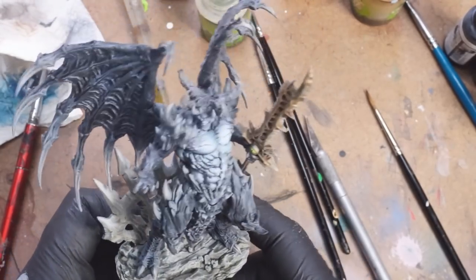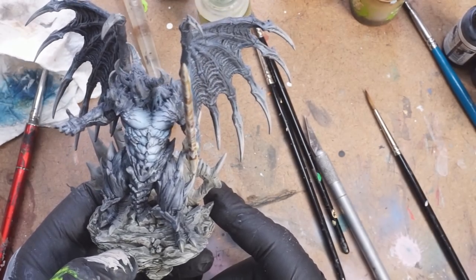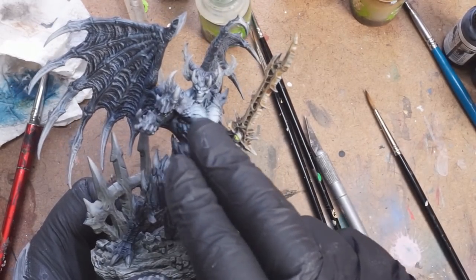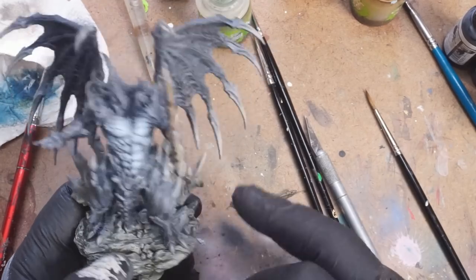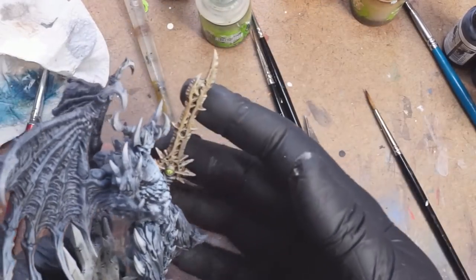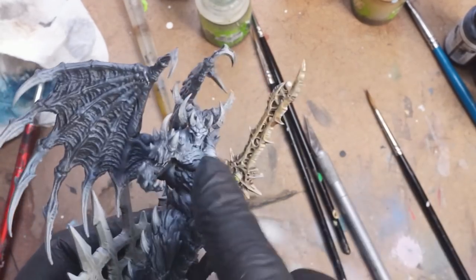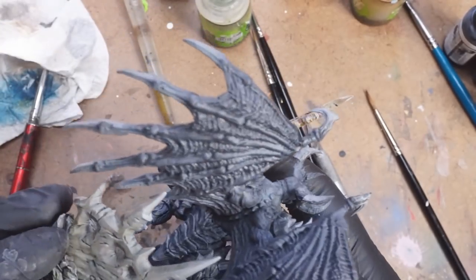And not overly difficult to do. I think one of the things that surprised me is how much airbrush and how little actual paintbrush I used on this, because really the paintbrush was just the overall wash, some of the point washes like in the eyes and the teeth, the shade on the base and the sword, and then painting the eyes on the sword, the little bit of detail work on the sword edges, sort of edge highlighting, as well as the highlights. And then, of course, his facial bits. But otherwise, this is really mostly airbrush, which is kind of cool, actually.